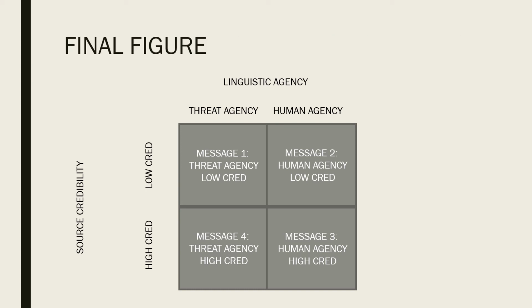So your final figure that you're actually going to plug into your paper, and this will be in the method section, is going to look something like this. Now, it'll probably look a little more basic, and there's an example when I get to the assignment. You'll be able to see the file that shows you exactly how yours should look, of course with your own factors and manipulations, but it's going to be very simple, and it's just basically serving as a roadmap for anybody reading your study, that they can say, okay, this is people who read message 1, the different conditions that they were reading the message under, and so on and so forth.